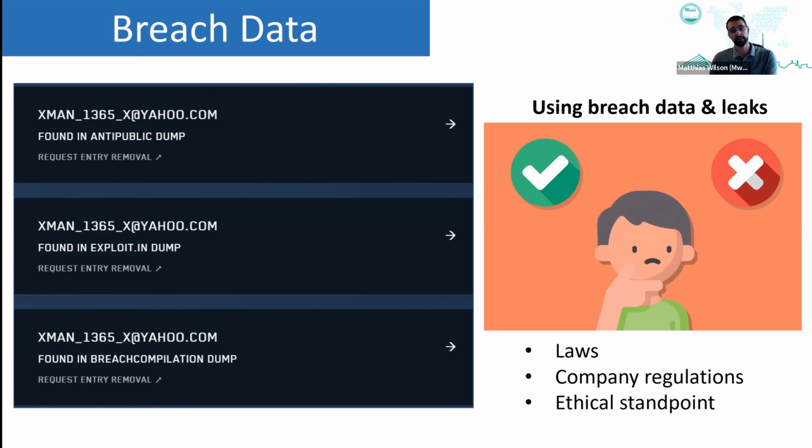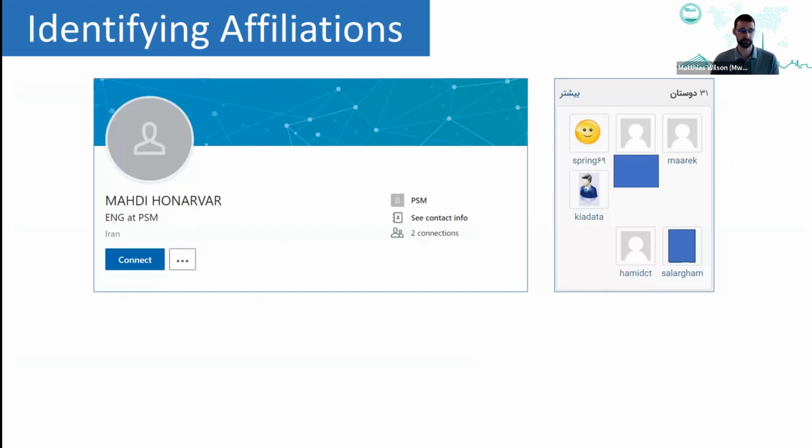So moving away from OSINT in general and the possibilities there, getting to the point where we dive into social media. And one of the first things you can do in social media is you can try to identify affiliations. You can try to identify people that are linked to this individual. So we started off with X-Man and we found out his real name, and we started looking into social media platforms, and we come across a LinkedIn profile, which could or could not be this individual.